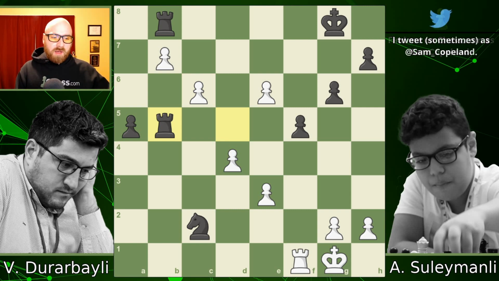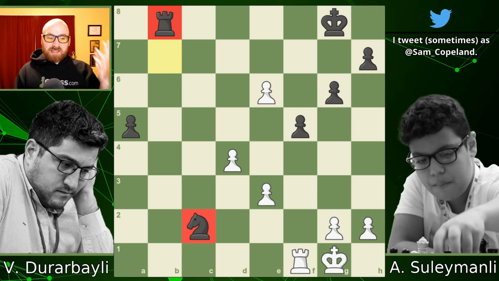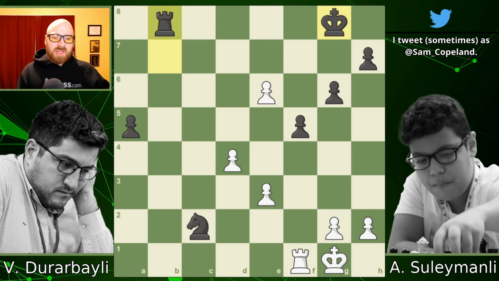Rook to b5 from Suleymanli, intending after pawn to c7 to give back one rook right here. And after you eliminate these pawns, then the rook and the knight should be able to easily contain these pawns. And also black's king is nearby. This should be an easily winning position for black.